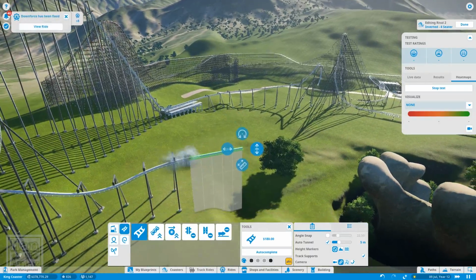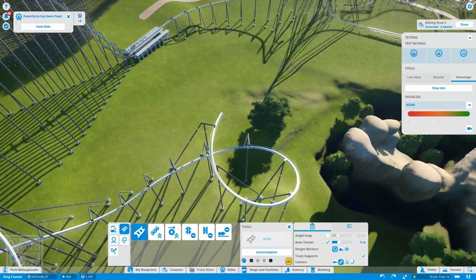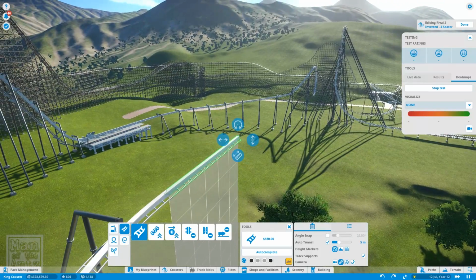Oh, we will redo that. No, we will redo that. Why can't I redo? Because it was deleted. Right, so there's nothing to redo. I wanted to undo it. Right, okay. And then from here, what are we going to do to make this bit here exciting?